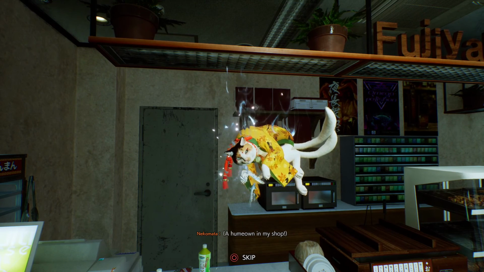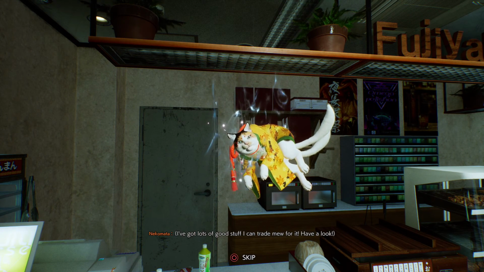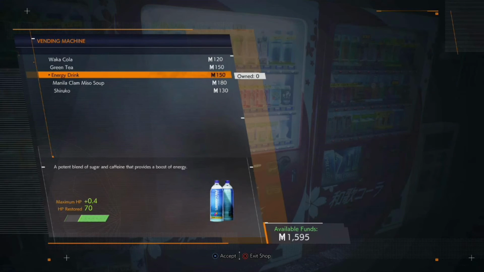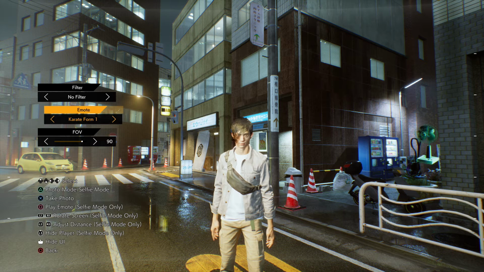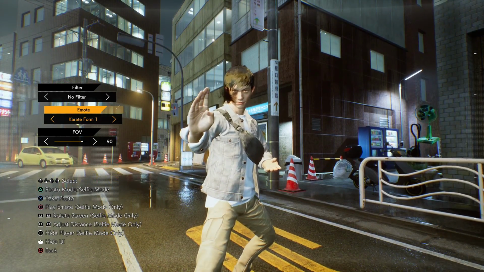As you can see here, this would be a yokai shop. They are rather interesting, and they sell quite a few things. This is a quick snippet of the vending machines you can find around the map that sell some quick food for you as well. Here we have a quick look at the Nekomata relic requests that will give you different rewards, whether it's money or outfits, when you complete them. This is the game's camera mode that you can use those outfits as well as other little cool things.